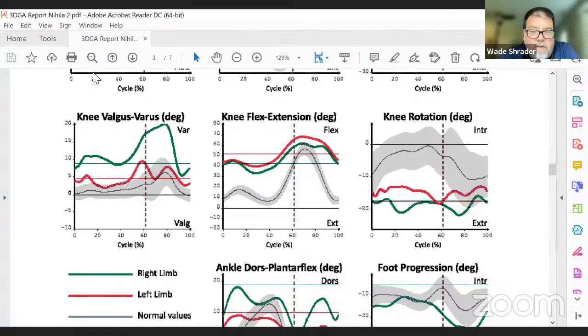Our knee flexion definitely shows that she has really significant knee flexion throughout the gait cycle. She's got increased knee flexion at initial contact and in mid stance. The next question I would like to ask: on clinical examination, there is a 20-degree flexion deformity, right? What we see in the kinematics data is that the knee flexion during the stance phase is much more than the 20 degrees. Absolutely. So she's not coming to the end of her range of motion, right?